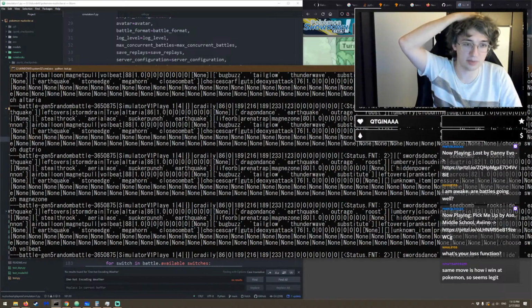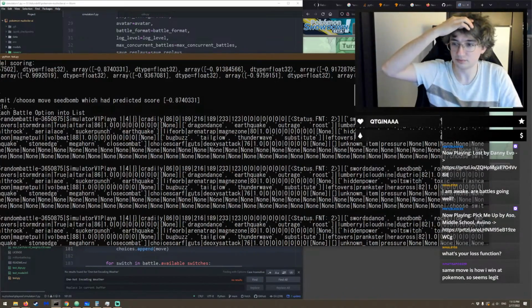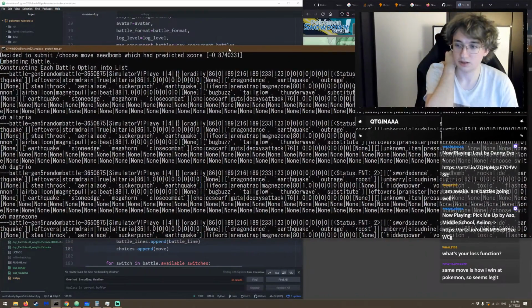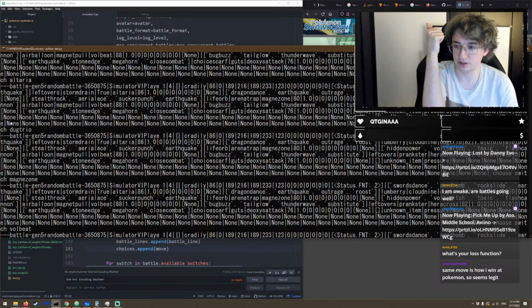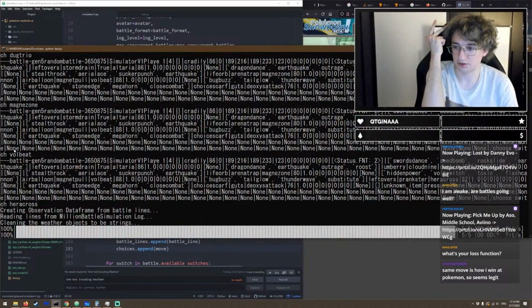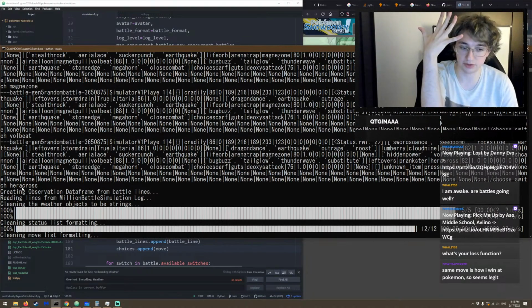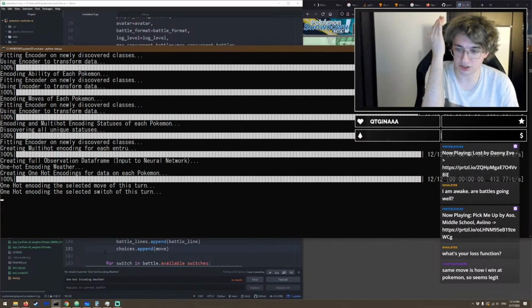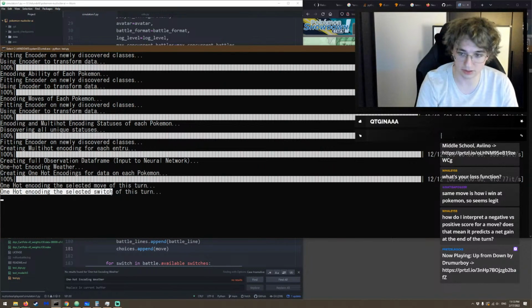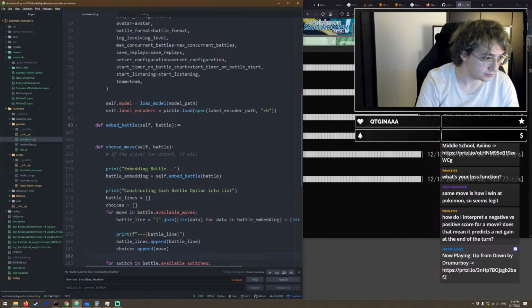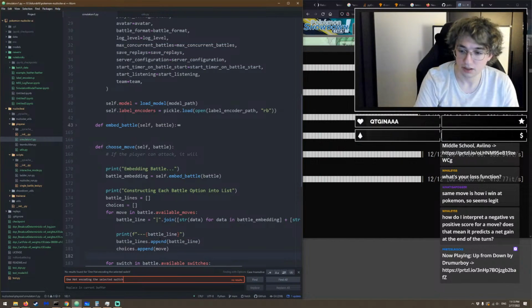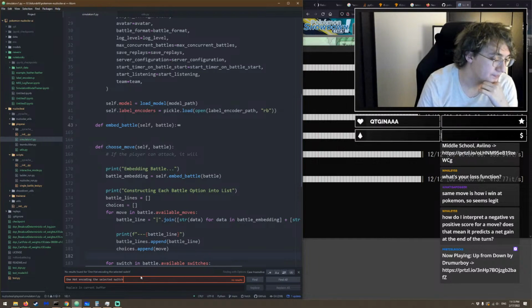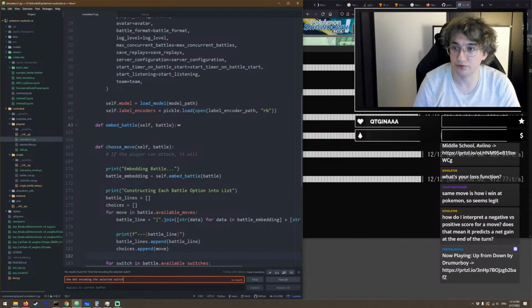It's showing a bunch of different options, like choose switch. It shows choose switch Altaria, choose switch Dugtrio, choose switch Magnezone, Volbeat, and Heracross, which are 5 switches. So let's just go to where it says one hot encoded the selected switch. So negative means it thinks it's a bad move. Positive means it thinks it's a good move.